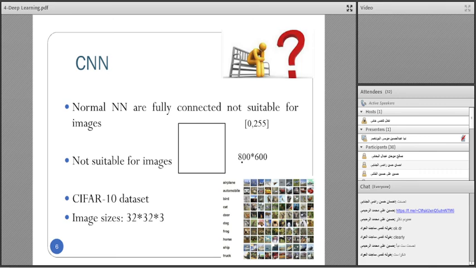Each pixel is a number between 0 and 255. In the black and white image, 0 means black, and 255 means white. Between them are the light intensities between black and white, the gray values. This is the black and white image.